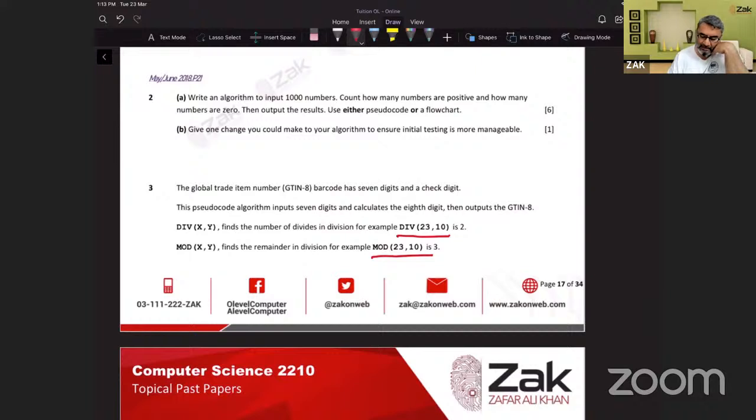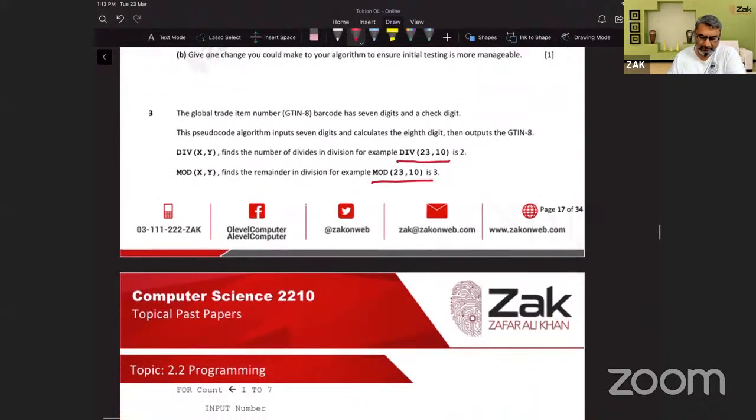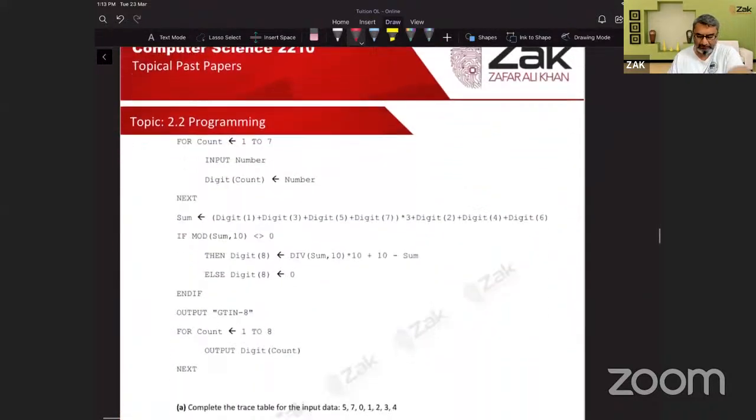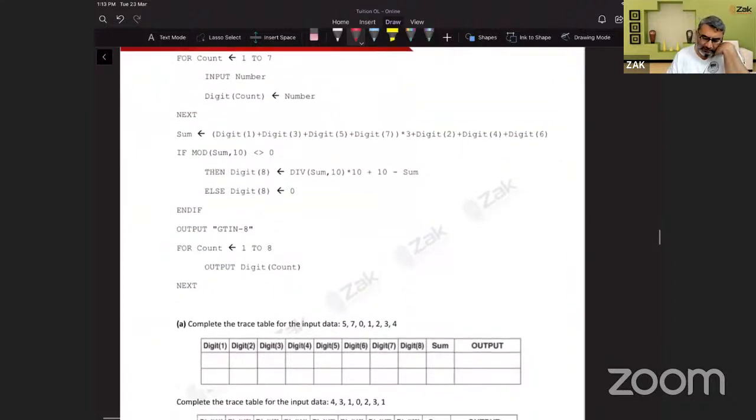Div XY finds the number of divides in division, so we all know about it. So let's sort out this question. For count is equal to 1 to 7, we have got an array which is called digit.